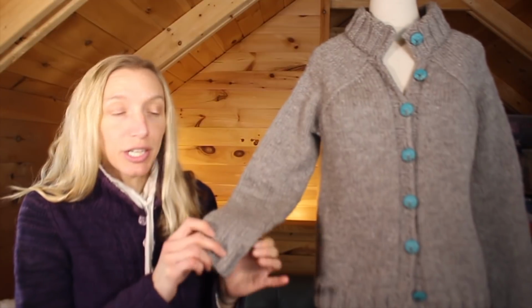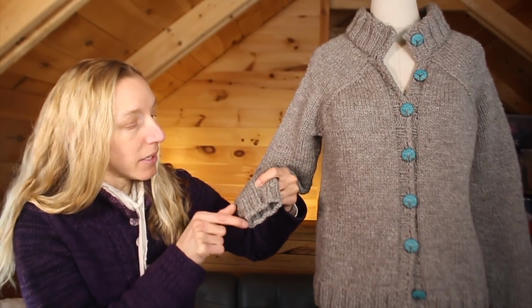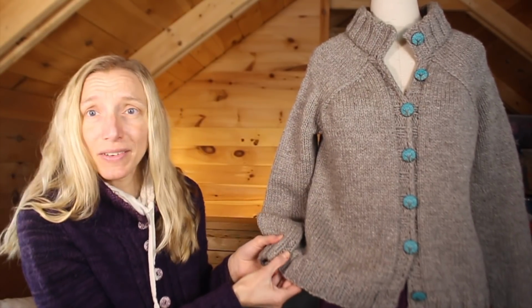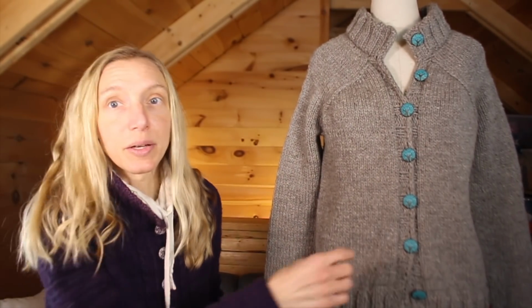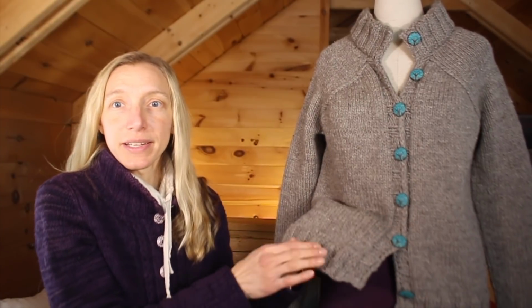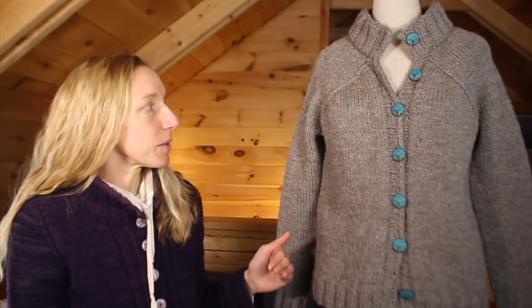I did knit them a little bit longer. I made the sleeve cuff the same length or width, whichever way you're measuring, as the hem down here, and I also made my hem a lot wider than what Kate Davies has in the pattern. So I think the original pattern has something like the button band, about an inch or so for the hem, but because I was going with a longer body, I knew that I wanted a slightly chunkier, longer hem just to offset it proportionally. So these are all just different decisions I was making as I was going along.